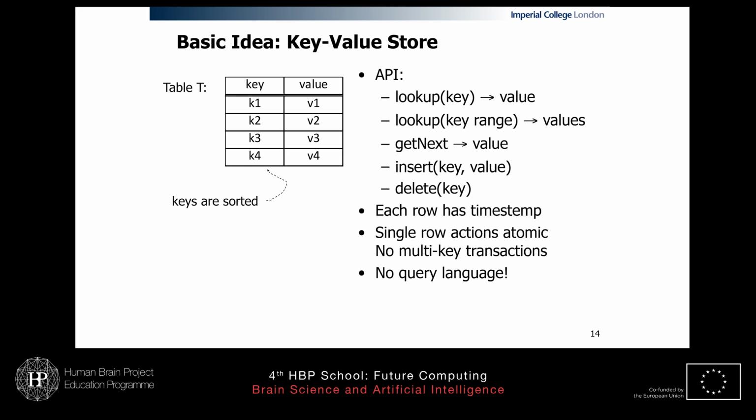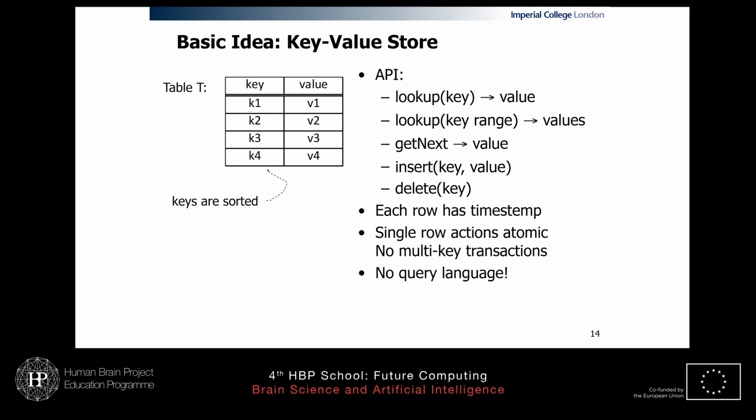But this makes it very simple, and if an application doesn't need the sophistication of a relational database, you don't need SQL, this is a perfect solution to scale, because all you need to do is take this table and put it on one machine. If it doesn't fit on one machine, you put it on two machines, right? Because then you just send the key to all these machines and you get the result back. So this scales very, very well, right?